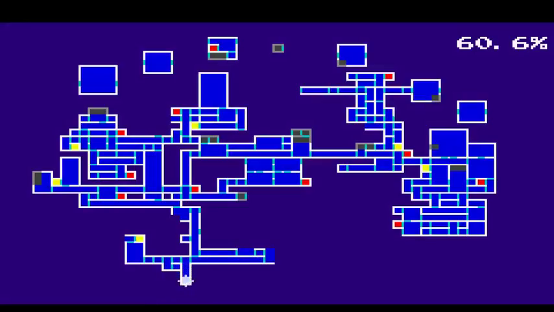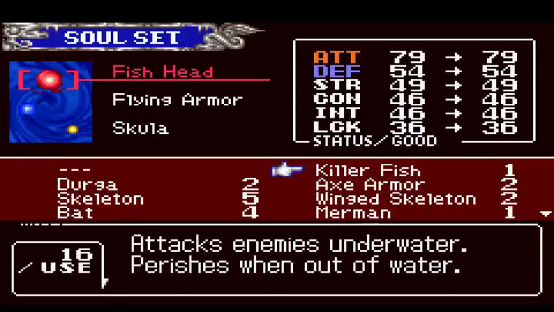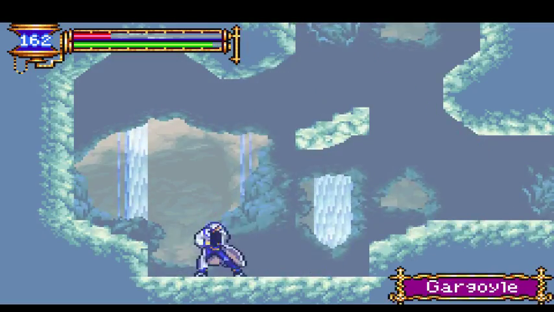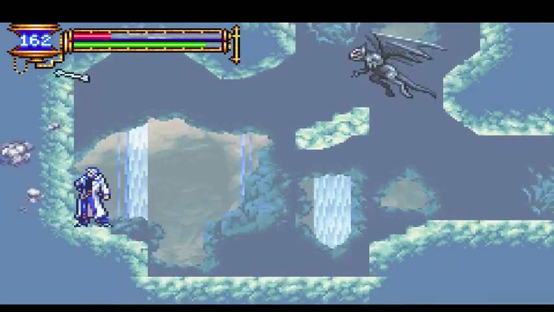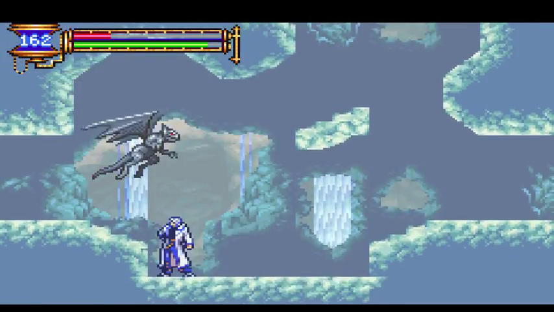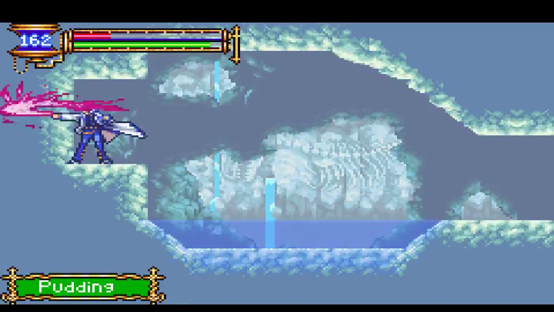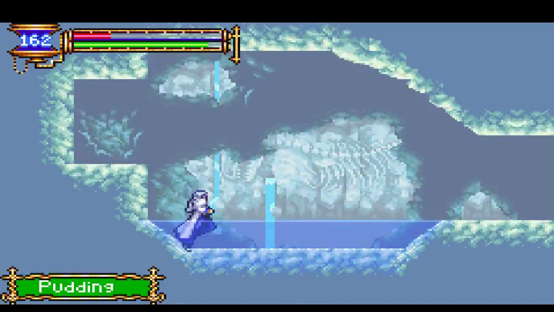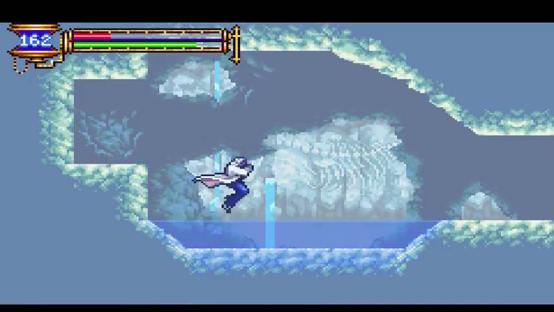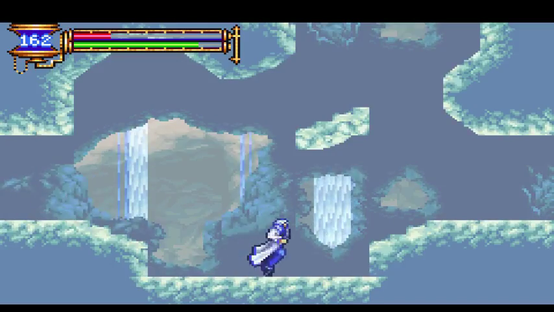Oh, I feel like this is a spot with a secret. Let's equip the skeleton soul again. Ah, my eye. I felt like there would be a secret here somewhere. Go away, gargoyle, go away. Oh, it's just flan, pudding, whatever. Apparently I'm hitting something there. No, it's just the sound of him going into the water. Okay, I'm an idiot. Alright, let's continue on.